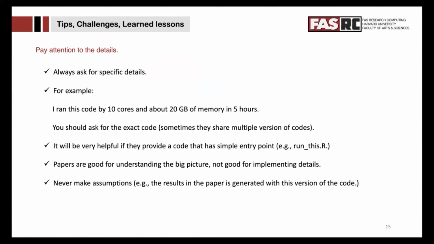So it will be very helpful if they provide a code that has a simple entry point, for example, run this.r. And the papers are good for understanding the big picture, but not good for implementation details. Never make assumptions based on that. For example, the results in the paper are generated with this version of the code that you have.